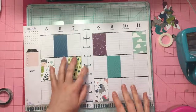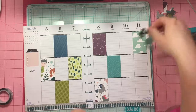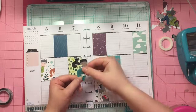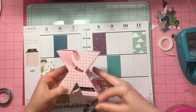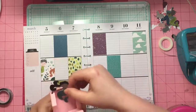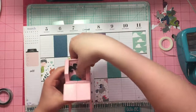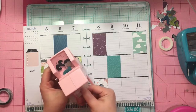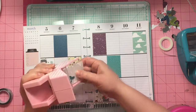Okay, so another thing that I did and that you saw was those little stickers, or not stickers, but the little cutouts. I want to show you this really cool tool that I got, and I'll have this down in the links. This is the Xyron machine. It's the little one. You're able to make stickers with this super easy. So you put down the little piece of paper that you want, and then you roll it out, and you'll see it comes out this other side.